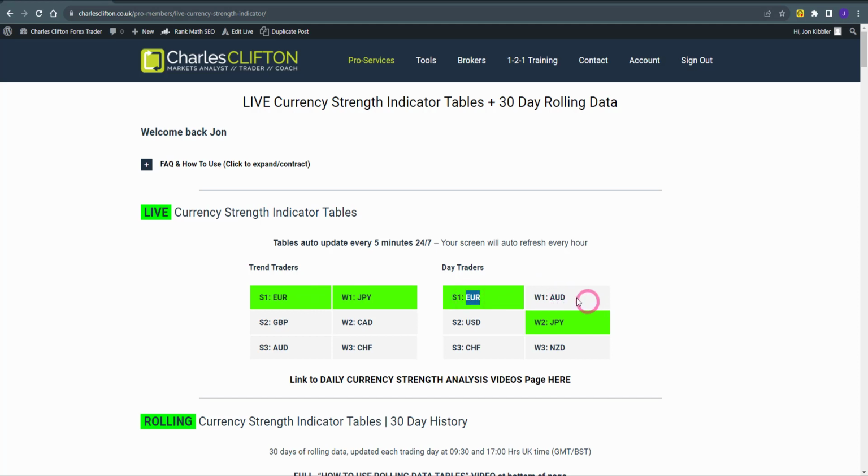We discussed Euro Oz at one point last week, and that is one to watch from a day trader's point of view. The Australian dollar is fairly weak at this current moment according to the tables, so we should potentially be looking for that Euro Oz move to the downside. US dollar is S2 at the moment, and we did take a look at Aussie US dollar last week, and we do have an alert set, so we can go take a quick look at that one as well.